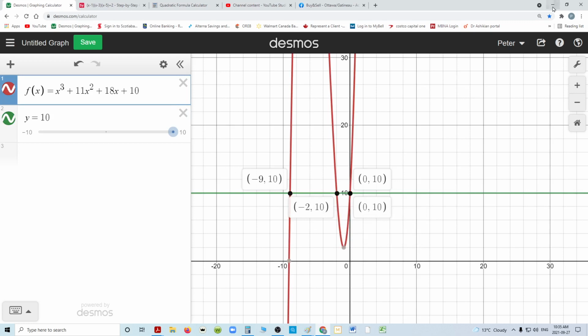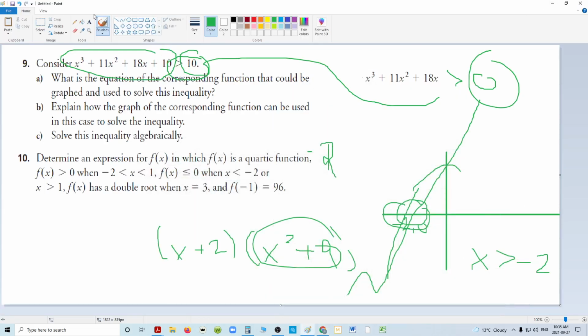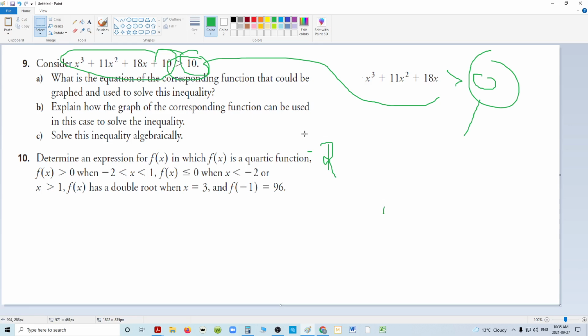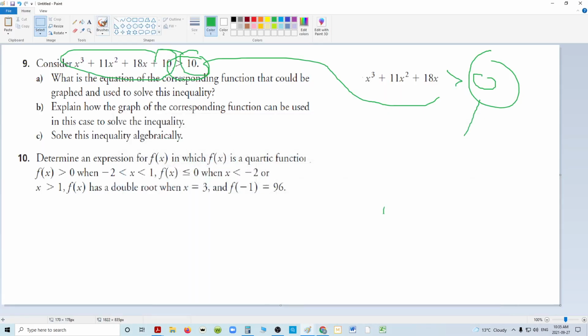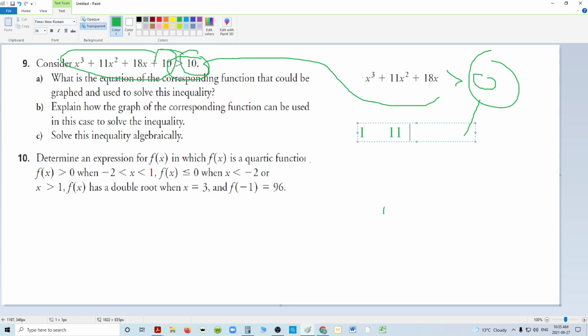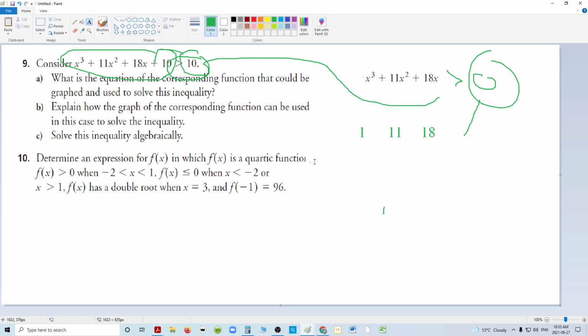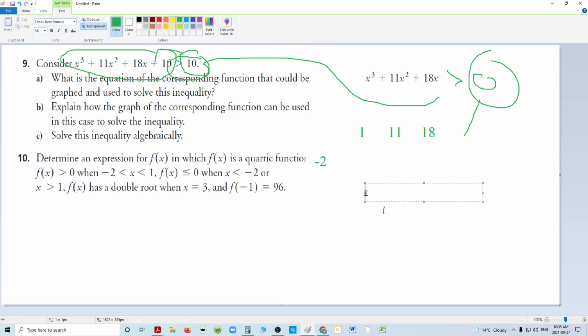So I have to go back and see where I made a mistake. So when I bring the -10 over here, this is indeed the correct thing. And we'll go back and we'll test it out. Oh, make sure I got the right one actually before I do all that. Plus 11x squared. Plus 10, when is it above 10? Okay, let's try this again. So here's my new factor. The numbers I'm working with are 1, 11. It's good to graph just to see if you make mistakes like that. And I claim that -2 was a factor. Oh yes, there's a 0 here, the missing number.